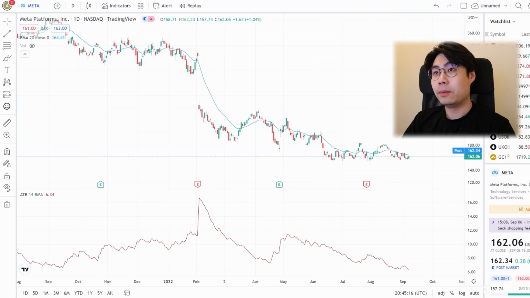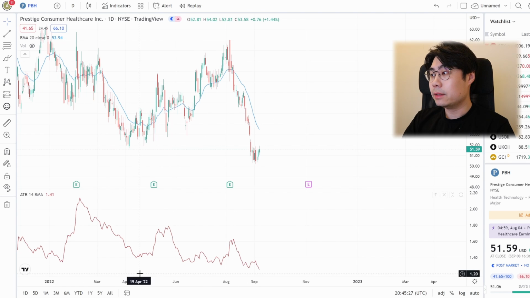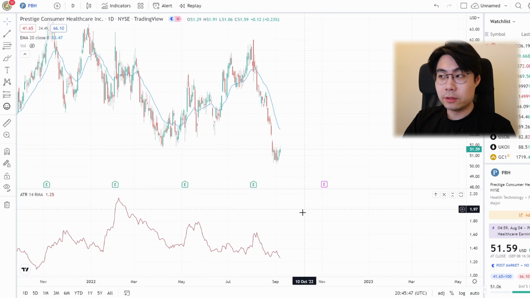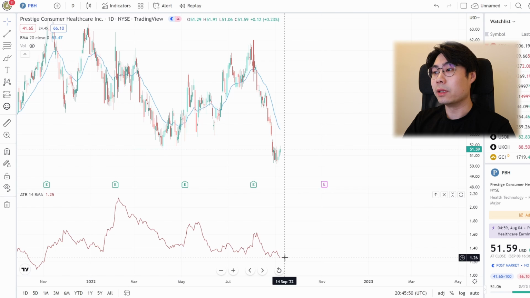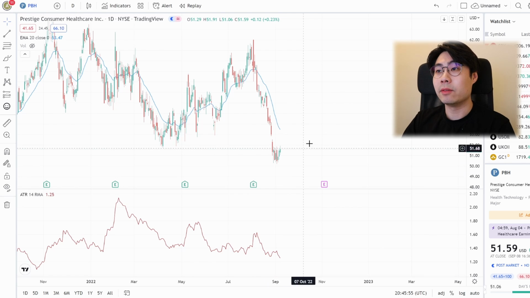Let's take a look at another example, right? This is just another random company that I found, but in this case, it has a much smaller ATR than Meta. Meta had an ATR of around $6 to $8, versus this one only had from $1 to $2. So if we're trading this stock and it goes up by $2, do I want to hold it because I think it can go further? Well, no, because ATR tells me that most likely it will not go up more than $1.2. So if it goes up by $2, then yes, most likely I definitely want to sell it if I'm trading on a daily basis.